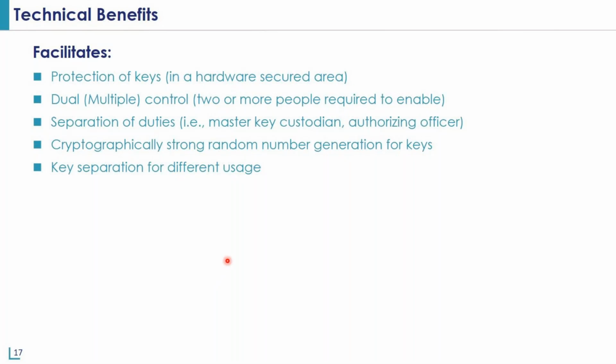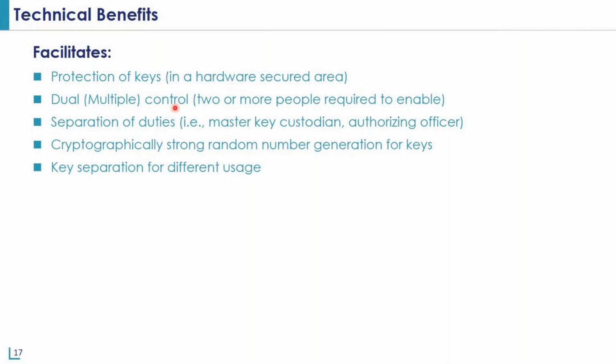So if we talk about the technical benefits, you have protection of your cryptographic keys. This is the most important advantage of your PayShield 10K. The hardware-based solutions are always recommended to secure your cryptographic keys. They are in a tamper-resistant, tamper-proof environment where your cryptographic keys will be stored.